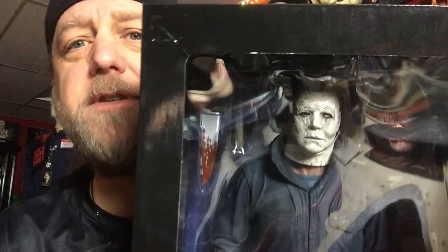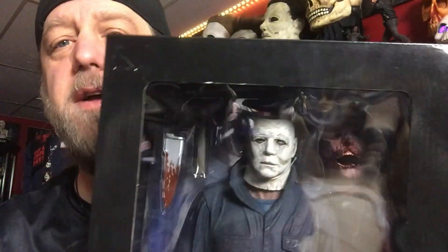What's up YouTube? It's your boy John from Project Ellsworth and I'm back with you today to get this giant NECA Michael Myers from Halloween 2018 out of this box and check him out. He looks absolutely amazing and on this scale I have to assume that the detail is probably pretty impressive. Let's crack this sucker open and check him out.